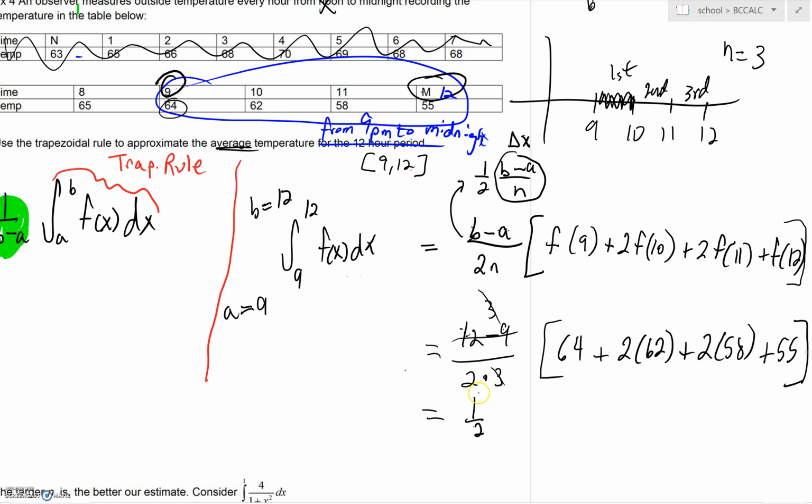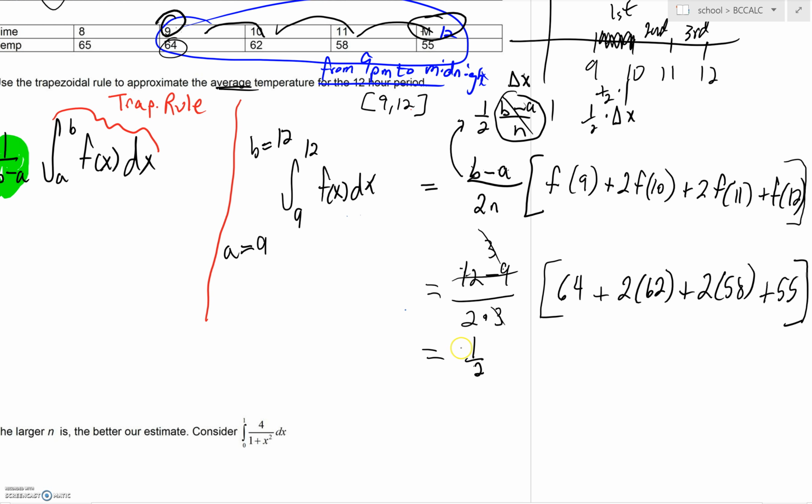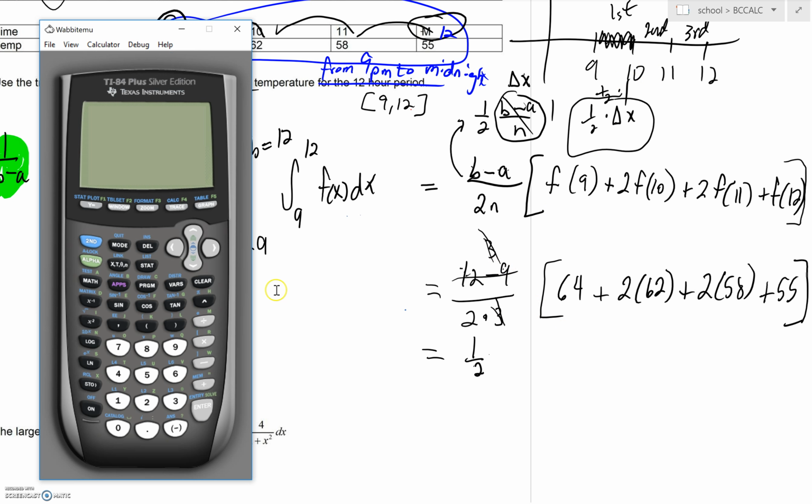And pardon me, I miswrote this. Delta x was always a 1, wasn't it? Delta x, you can see as you're going from 9 to 10, 10 to 11, and 11 to 12, that's always a 1. So 1/2 times delta x out in front, that's 1/2 times 1. I miscopied this down here. I wrote 1/3. It's 1/2 times 1. It's just 1/2 here. See, these 3's cancel out. You get 1/2. You don't even have to count how many trapezoids you have. You could just use some common sense with delta x to get help.